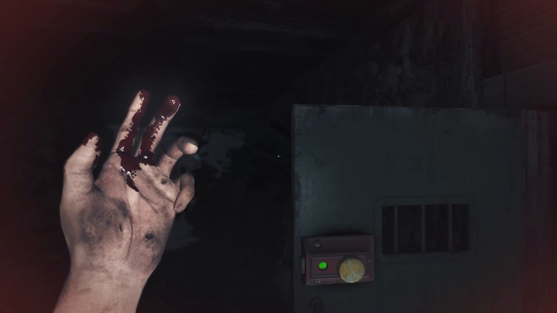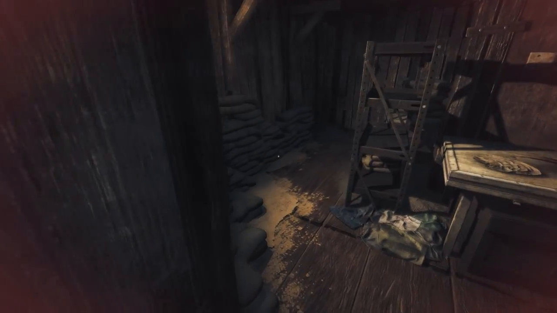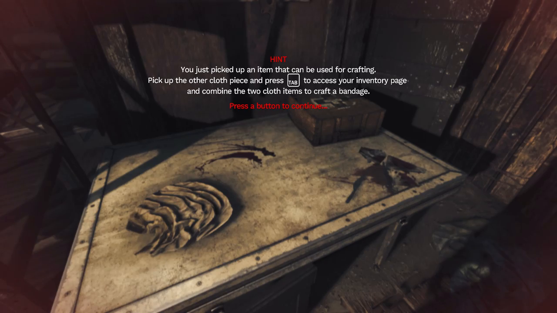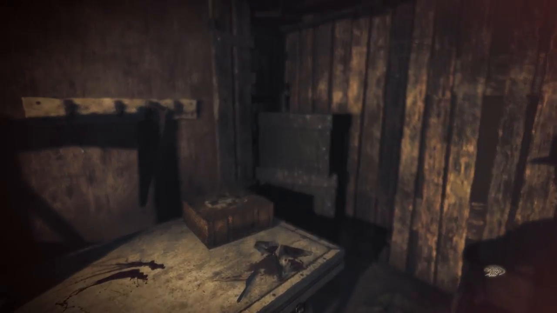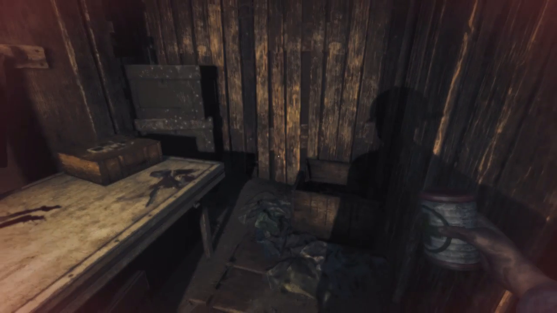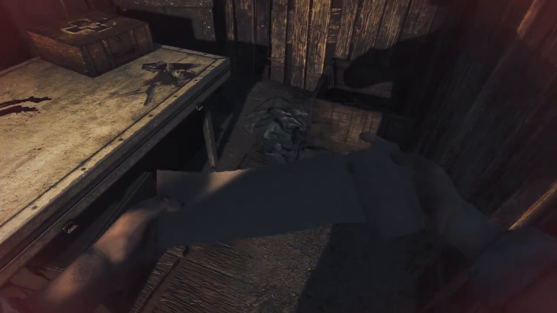So like I suspected in the demo, that is your health meter. This is how bloody your hand is when you pull this up. I don't actually have an inventory yet, though. But now they're gonna teach us how to heal. Okay. Bandages to cloth. Okay, pretty quick. We don't have to go into a crafting interface. You just drag it right over. Wow, did we make the can too?